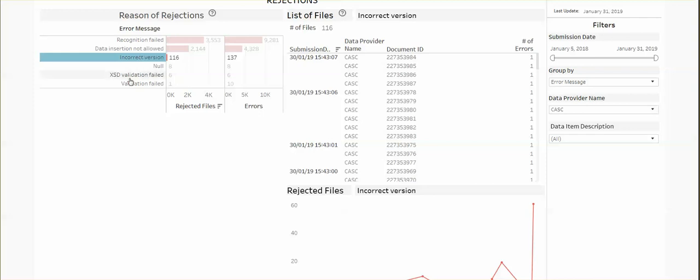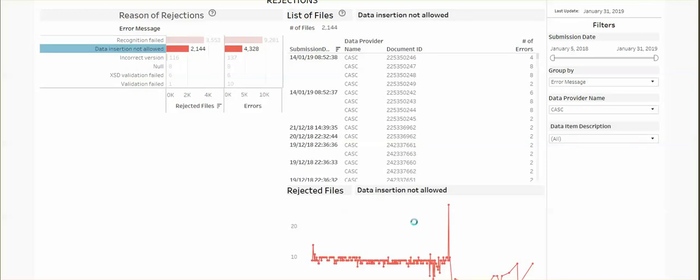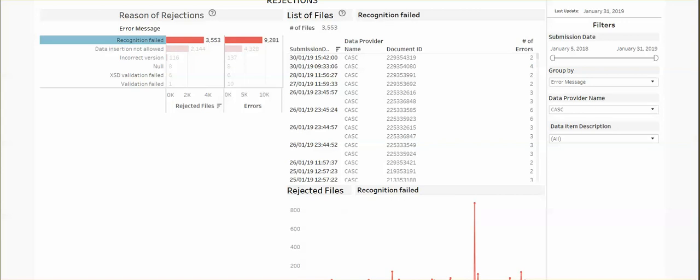But what is important here is the same way of functionality. You click on something on the left, you see on the list on the right, and you can spot the trends. And this is a good example that there was a particular day when there were 800 messages rejected. So on my graph there is a big spike, which basically makes all the other values look really small. I cannot see basic trends on the other values.